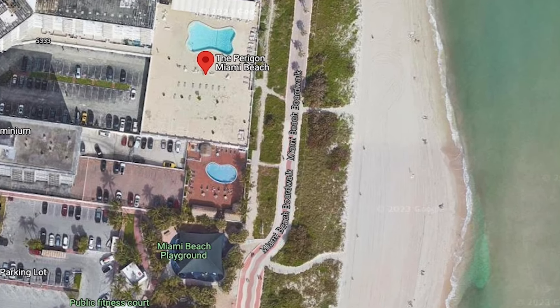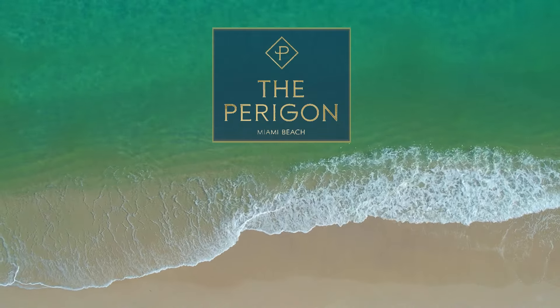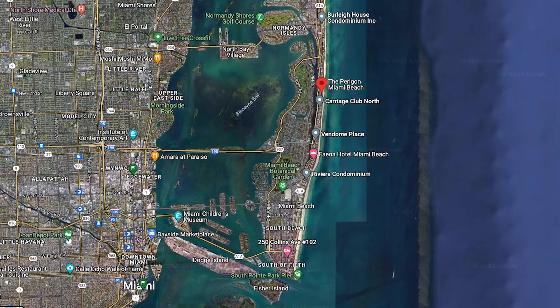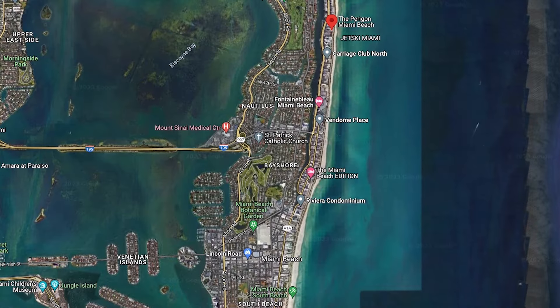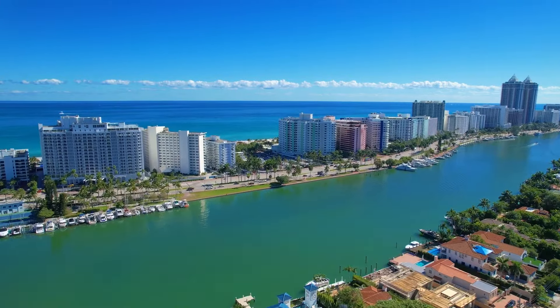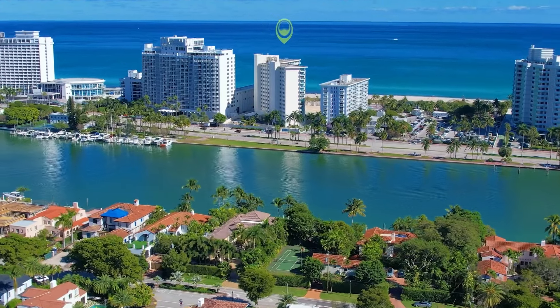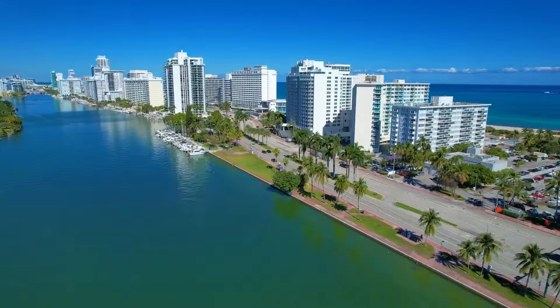We've discussed what is the best beachfront building on Miami Beach, and quite simply the best beachfront building in our mind right now for those who want a complete lifestyle slightly away from the tourists is Perigon. The visuals and the importance of that building should be clearly understood, and that's what we're going to help you do — understand the proximity of Perigon to all the shops and restaurants, the lifestyle, and what's really key and most important about location.